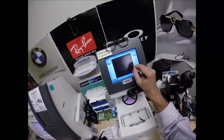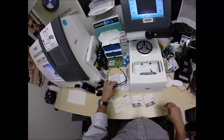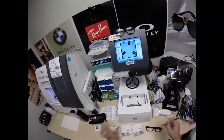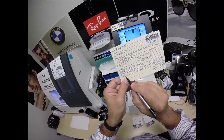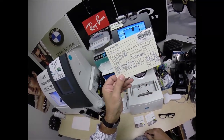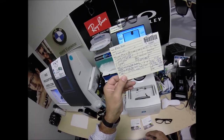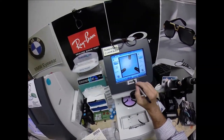So that green shape is the lens shape that I'll be cutting. Move on to the next screen. You need to enter your pupillary distance of 66. Divided by 2 is, what is that? Come on, anyone? Bueller? Okay, 33. Now the computer starts at 32.5, so I'm going to tap the plus button once.